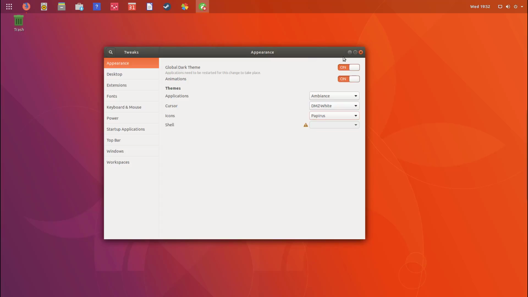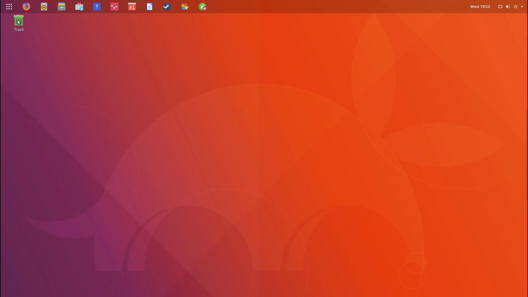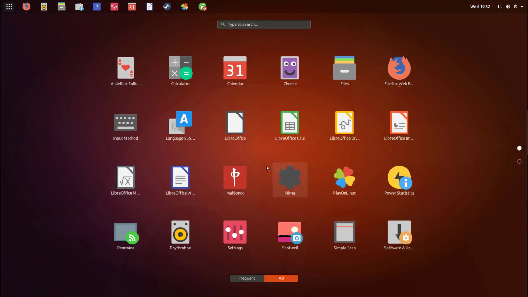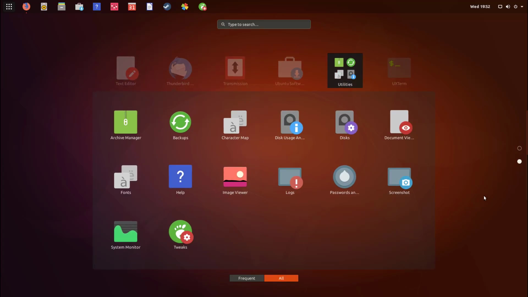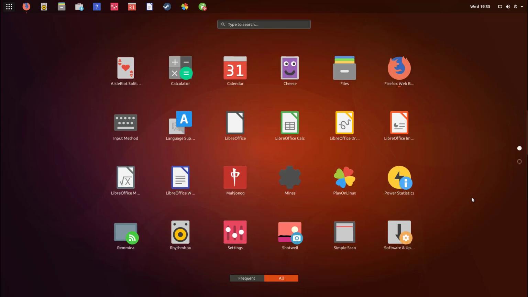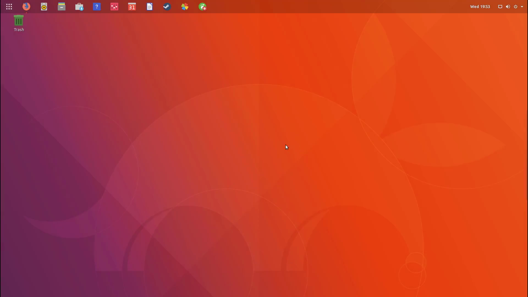Again, very simple, straightforward. In fact, I'm going to close this out, and I'll bring up the launcher here, just so you can get a feel for what it's done to the icons. You can see it's really made quite a difference here. Even the utilities here have changed for us. Again, if you do a quick comparison between this and the standard icons and the standard desktop for Ubuntu 17.10, no less, you'll see it's a lot better. So that should take care of the icon set, and we'll move on to the next thing. Next, we're going to change the wallpaper.